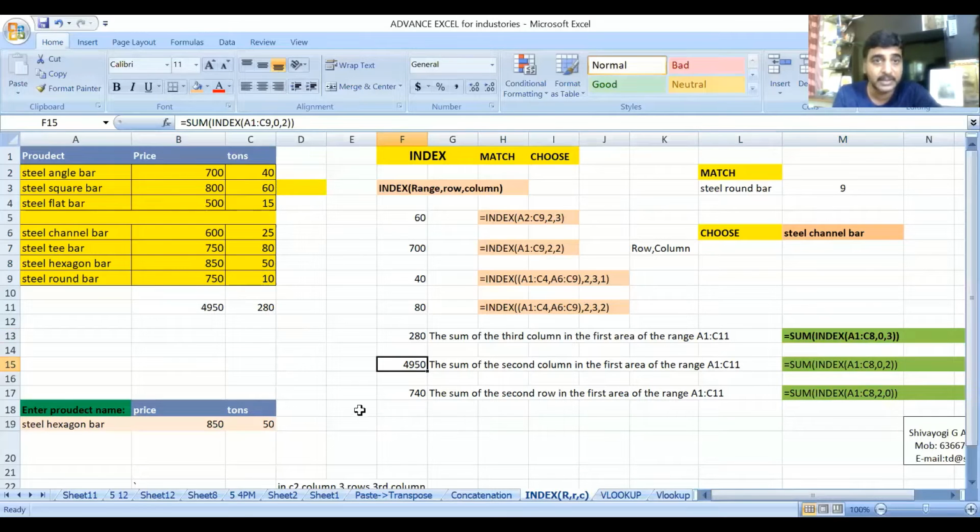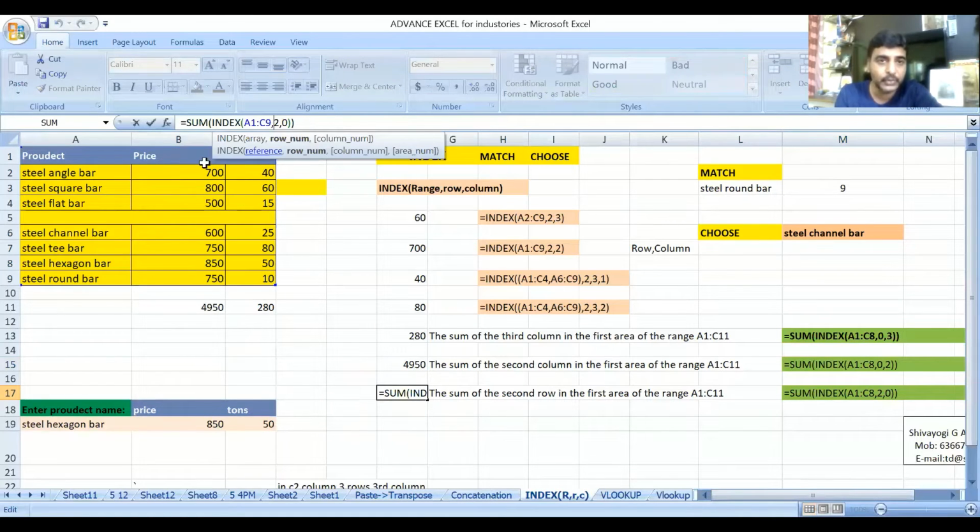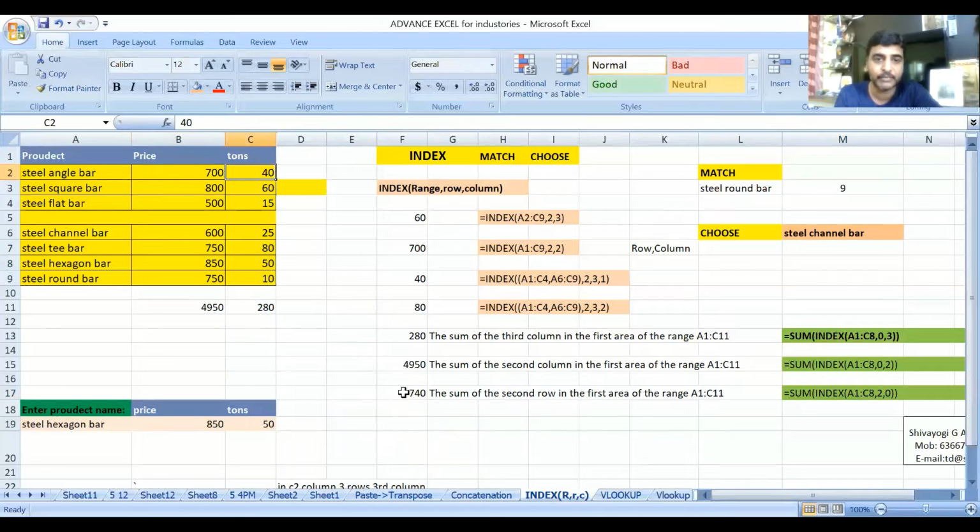You can calculate the column also. Like that you can go for the columns also, that is also possible. And here you are having that also, is equal to SUM and A1 to C9, and here I gave the row. So here the rows are there, and in which row it is calculating, you can see here that answer, 740. So 740 is displaying here. So I have given the row. So the row I gave, in that row it will be calculated.